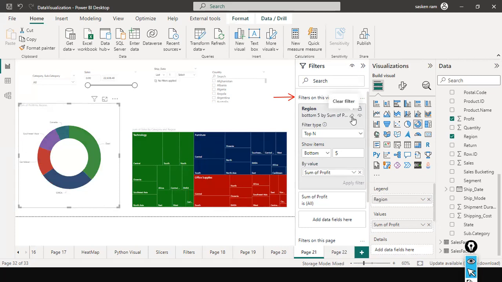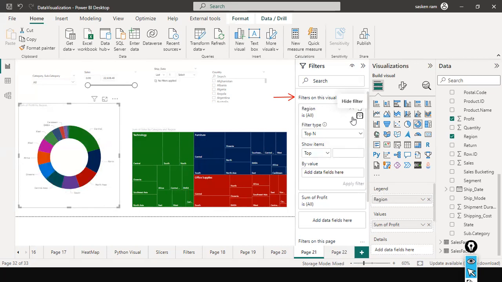If you want to clear the filter, you can click on this eraser icon. Now you can see everything here. But with this itself, we can make out quickly in the central region, the sale is more. Okay, some of the profit is more here. So in this visual, I have used only the profit, right? Region and profit. And central region is good, and north Asia is also bigger slice.